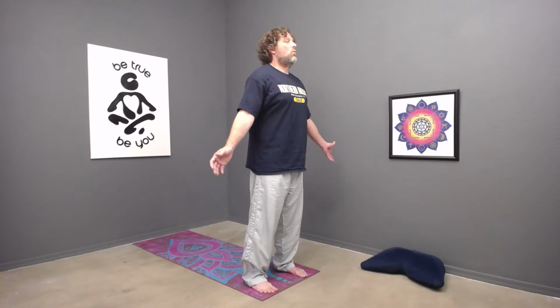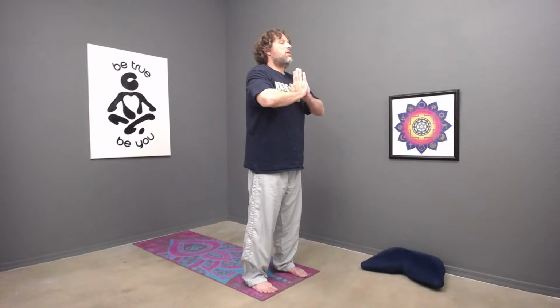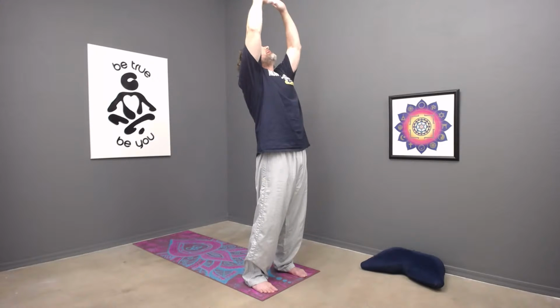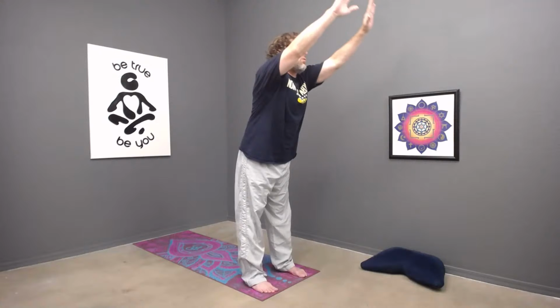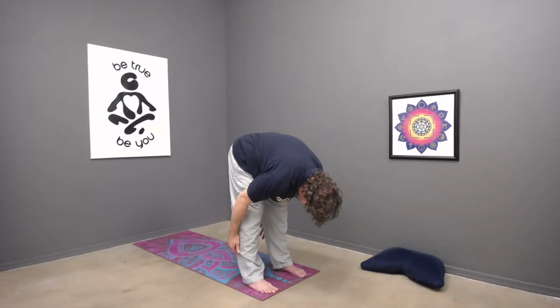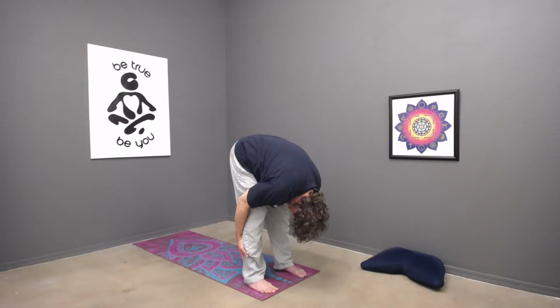Now, one more sun salutation, palms together, thumbs to the heart center. Push the arms out, up and back. Inhale, slowly, inhale. Exhale, as you exhale, hinge forward. Palms go to the calves, elbows into the sides of the legs, forehead to the knees. Pull yourself in and down. Let yourself breathe and focus on the breathing.